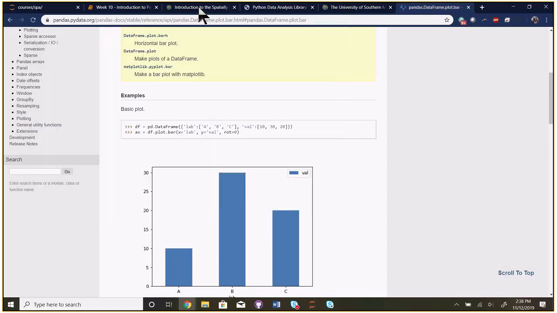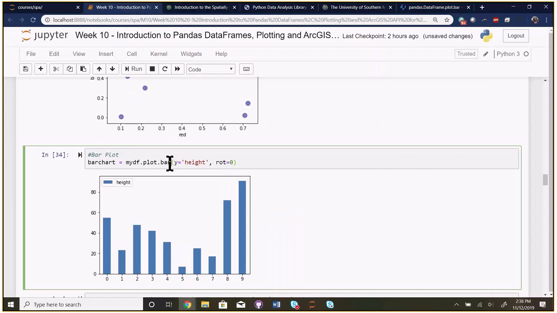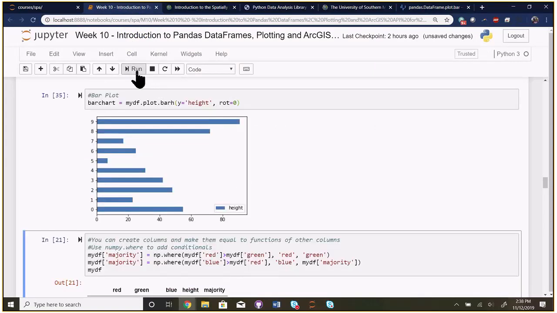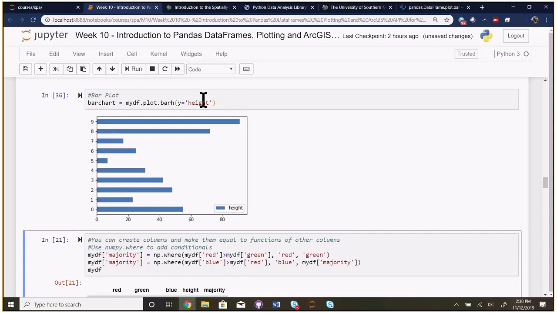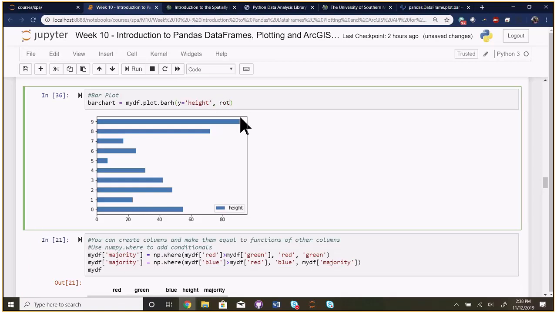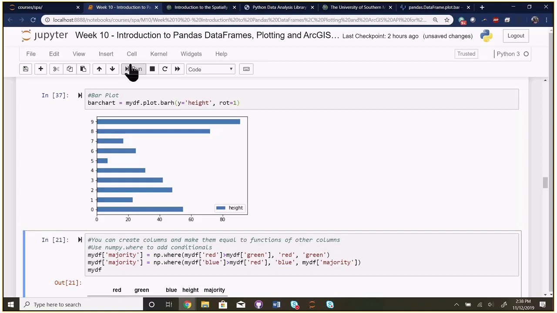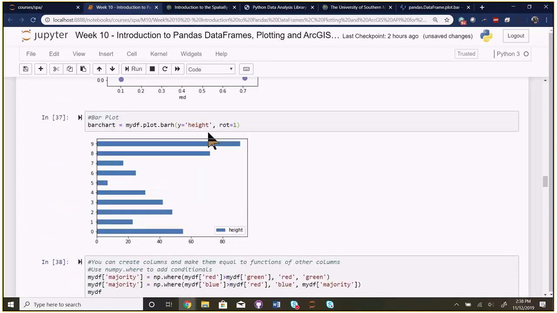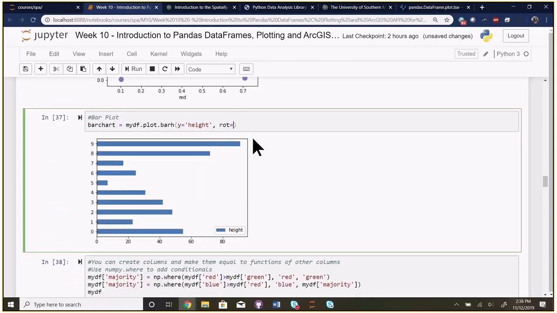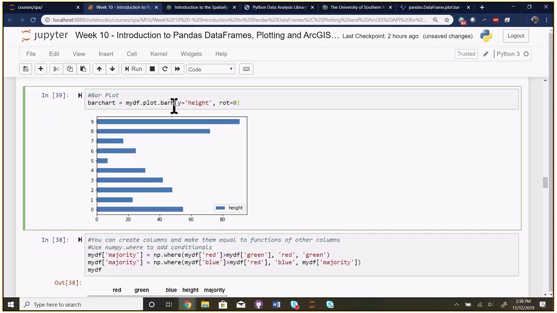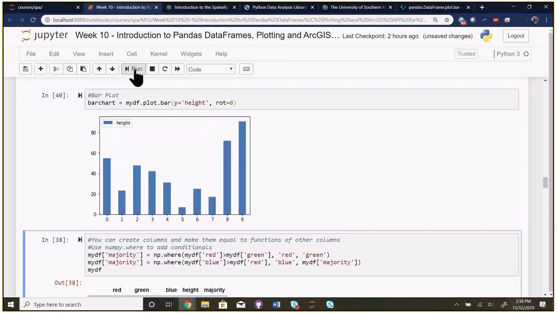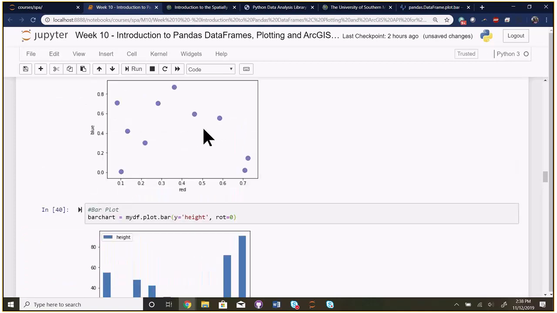You can actually make them horizontal or vertical by putting in barh right here. I think rot 0 is the default, so it's not going to produce anything different. Let's see what happens if we do that. Also didn't change anything. So anyway, you can make it vertical or horizontal that way.